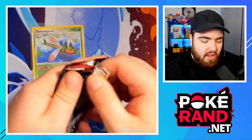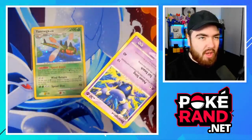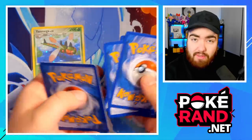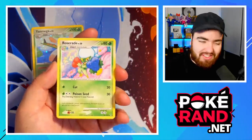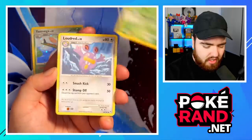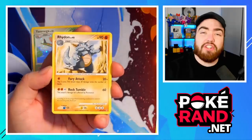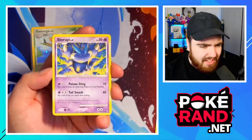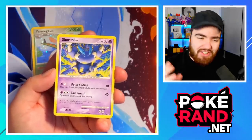Let's see what we get from pack three. I wonder if we'll pull any Level Xs — when we opened our Platinum box we found two Level Xs in the entire box, and there are six in total, so roughly one in three chance of getting the Charizard. I've only opened one Platinum box in my life, so I don't have much of a sample size. We got a Roserade — I love Roserade, surprised it's not a rare. Then Loudred again, Rhydon, and a Tokuya-illustrated Discard card — that's the illustrator for the gold stars, a really cool fun fact.